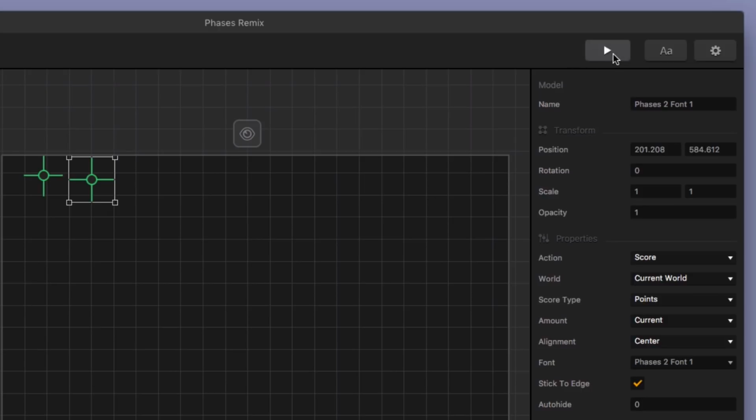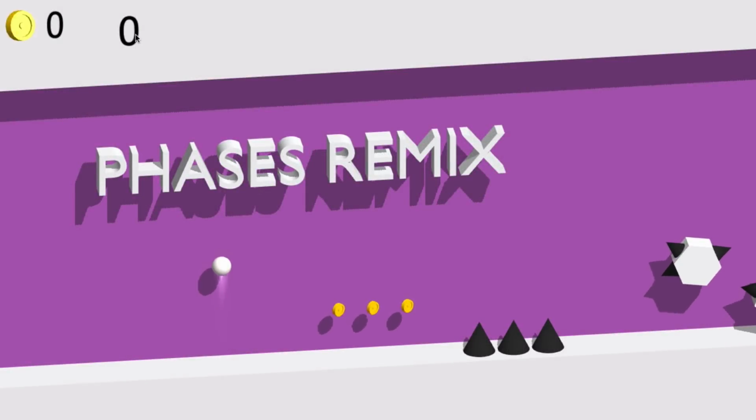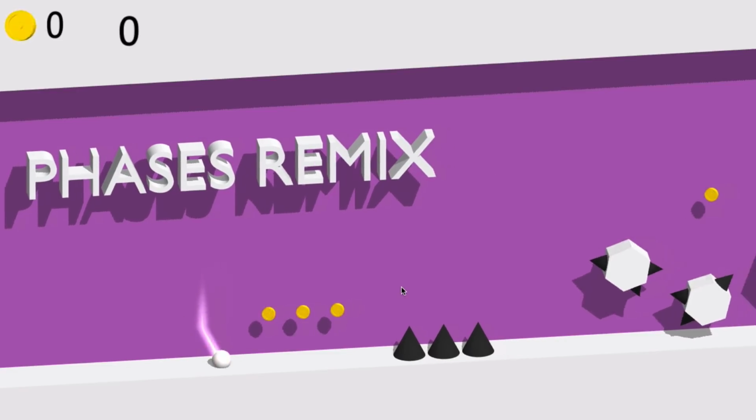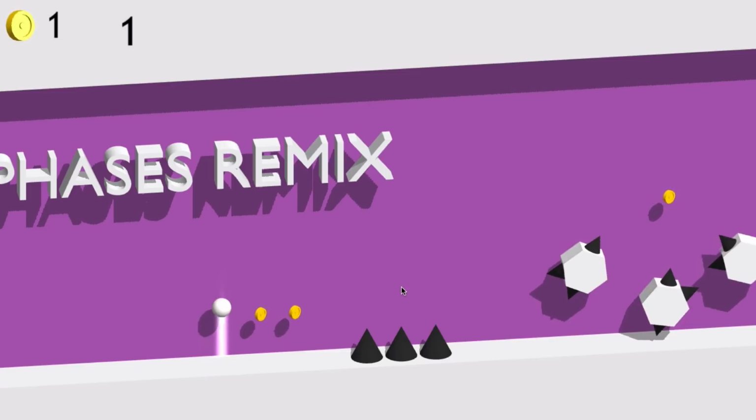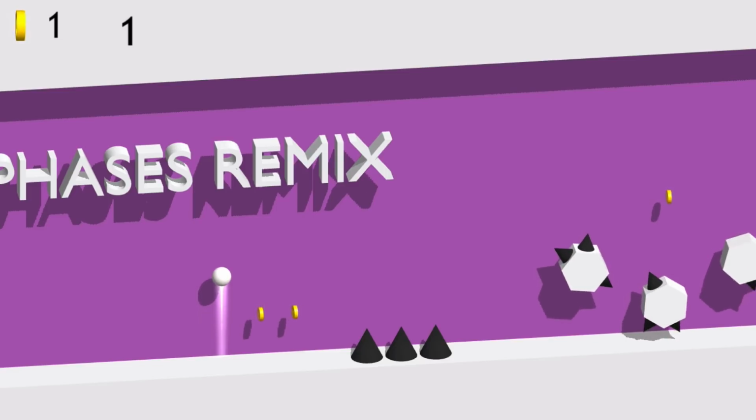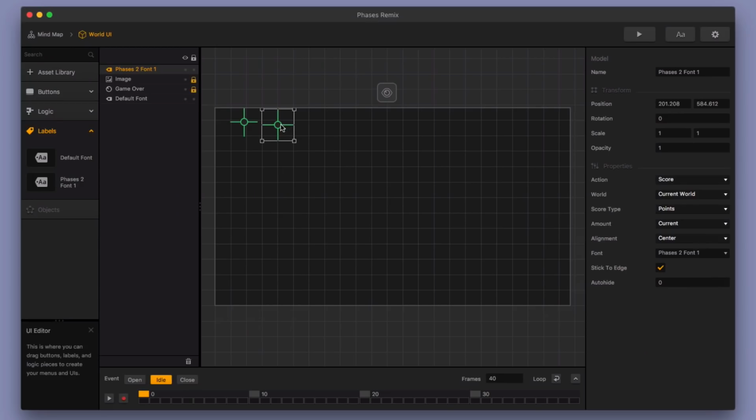So let's go ahead and play it real fast. And you can see this other number here just poking out, and this is going to be a current score label as well. So they are both going to change to one there, and now you have another current score label. So I'm going to exit out of the preview real fast. I'm going to get rid of this second score label.